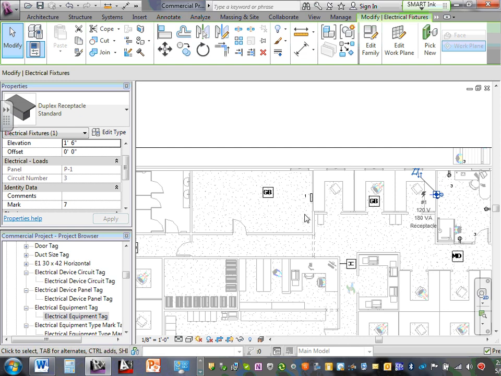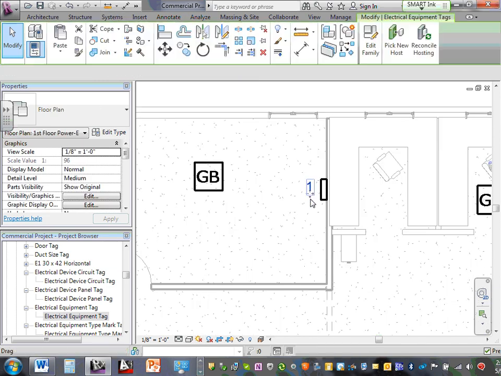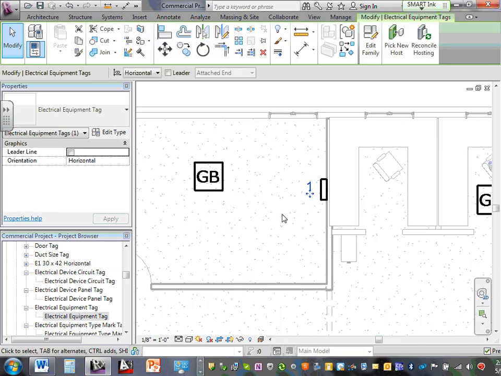Okay, gentlemen, do you see that little tag that you tagged here? Okay, click on the tag one more time. Go to the panel and click on the tag itself. Did you guys click on the tag? I don't like this tag. I want to edit the tag. I want to make this tag say P-1. Did you guys hear me? That's what I do with you when you come to me. The first thing we do is edit the tags.